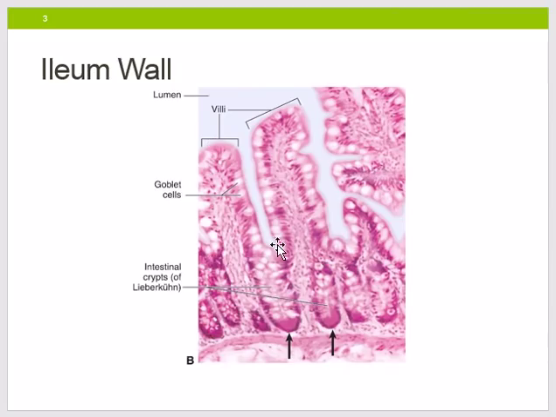So if you were to think about all of these present within our small intestine, and how, if we were to extend it all out and not have these folds, how large our small intestine would actually be. I'd also like to point out the presence of goblet cells, which produce mucus, which is important. And also at the base of each villi, in between each villi, we have intestinal crypts. And we'll speak about their role shortly. I should mention that the main function of our small intestine is where nutrients are going to be absorbed, and so our small intestine is designed in such a fashion that we can maximize or optimize absorption.